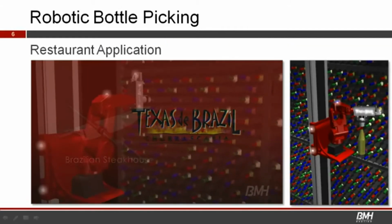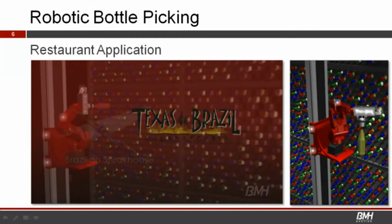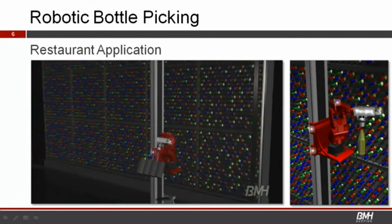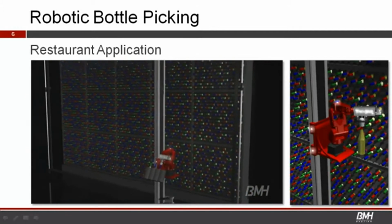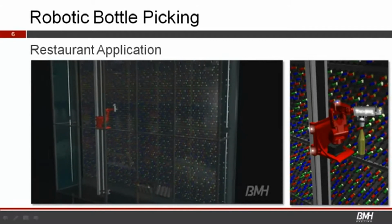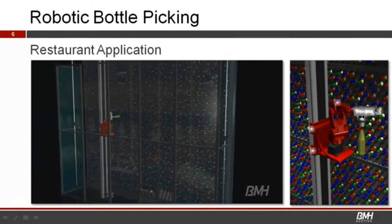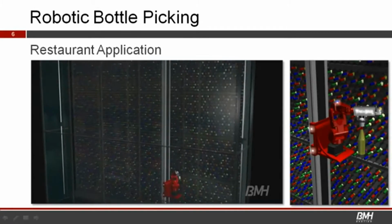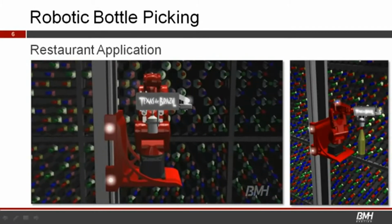This is a video showing each bottle picking. Here we have mounted a small robot on an ASRS crane. This is more often utilized in a restaurant application, but you can see the end-of-arm tooling uses an expanding bladder that goes around the bottle top in 2 locations and then places the bottle into a pickup and deposit stand for, in this case, a bartender. The robot has been integrated with the specific iPad menuing system to bring a bottle of wine to a patron.